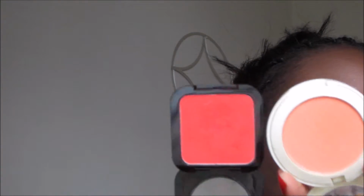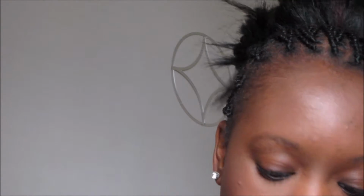I'll be using two different colors, these two right here, NYX Crimson, and an eBay purchase. It looks like this. It's pretty much the same color as in my BH Cosmetics palette, the one I'm always wearing as a transition color or as a blush, but I wanted to change and use this because I bought it and I have to use it.